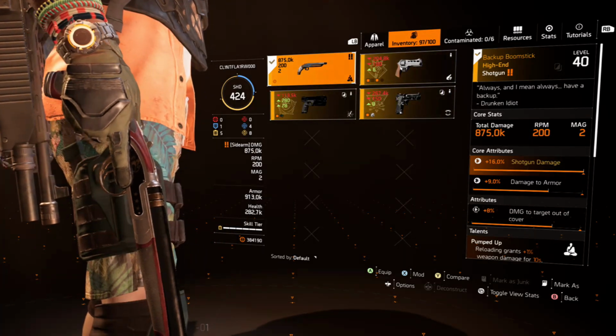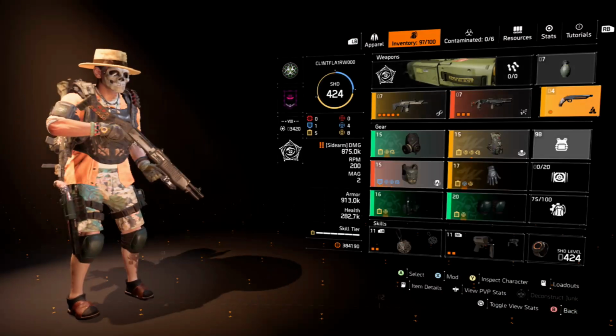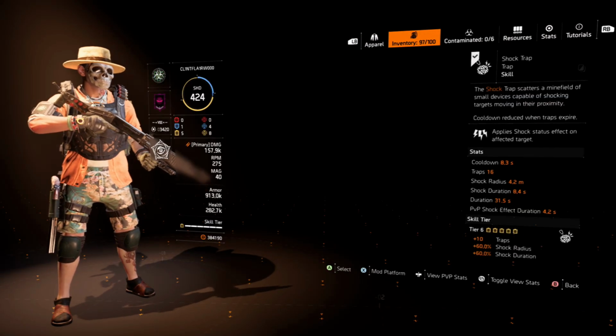Shotty is the backup boomstick. Again, it's just equipped, guys. I don't use it. It's there for show. Moving forward, let's take a look at the skills.